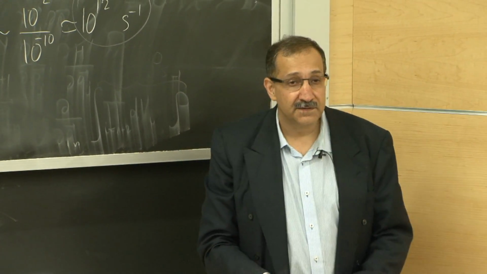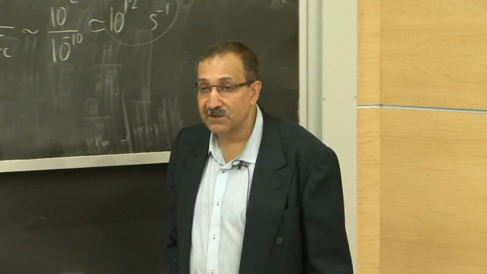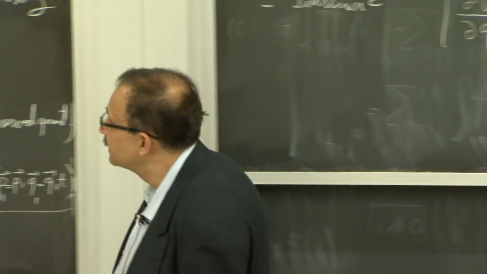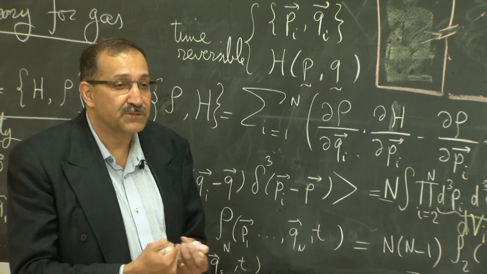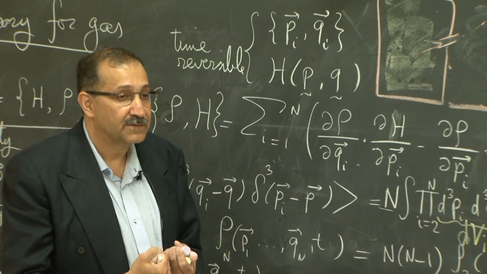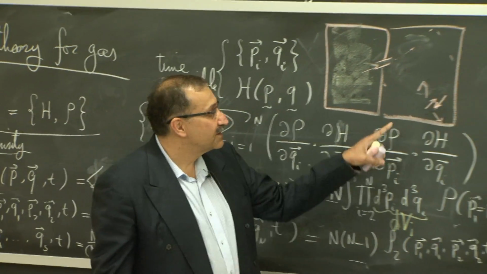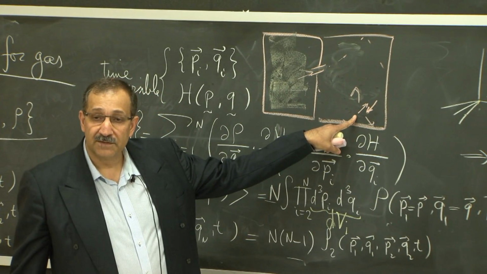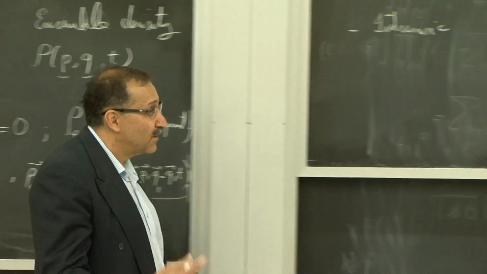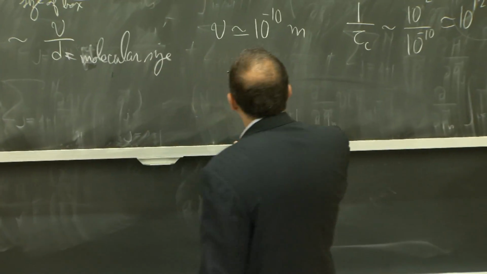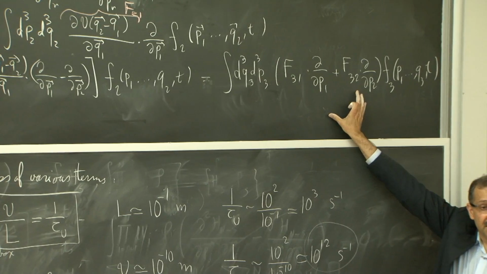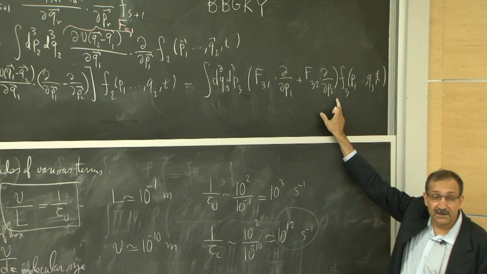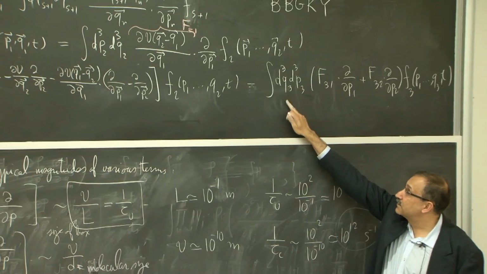But in the situation that I set up, this particular time is too rapid. There is another more important time, which is how long do I have to wait for two of these particles or two of these bullets to come and hit each other, right? So it's not the duration of the collision that is relevant, but how long it would be for me to find another particle to collide with. And actually, that is what is governed by the terms that I have on the other side. Because the terms on the other side, what they say is I have to find another particle.